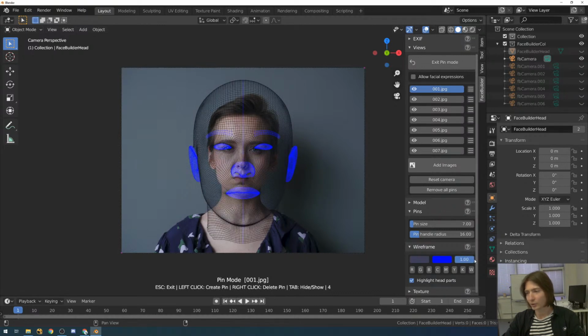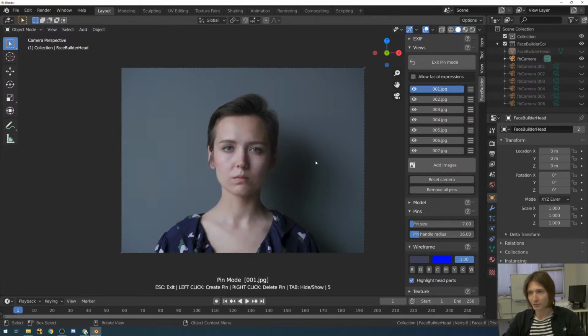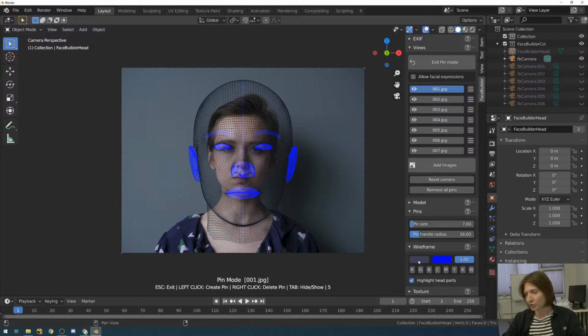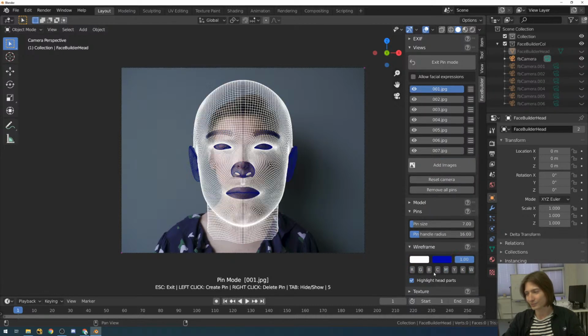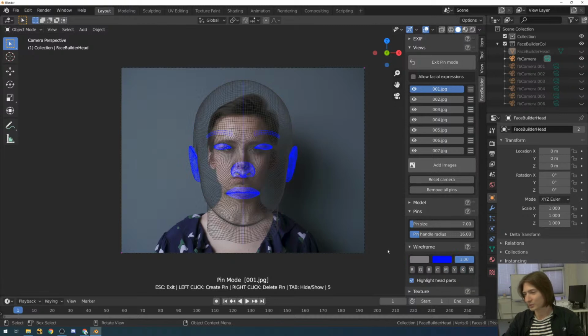Or you can always press the tab button to hide it temporarily, and then it reappears. You can see all hints here in the lower part, and then you can change colors manually, or you can use presets. Sometimes they help. Let's keep the standard one, and you can turn off the highlighting of the different parts.